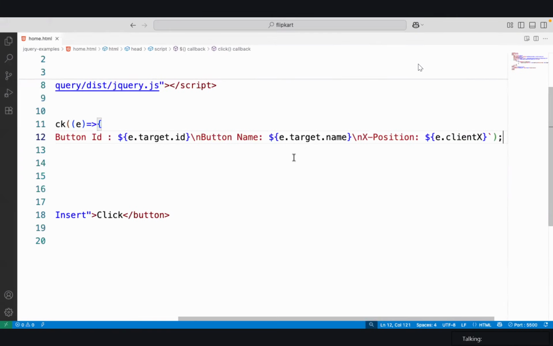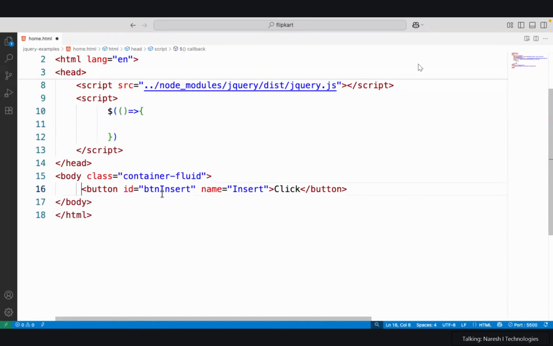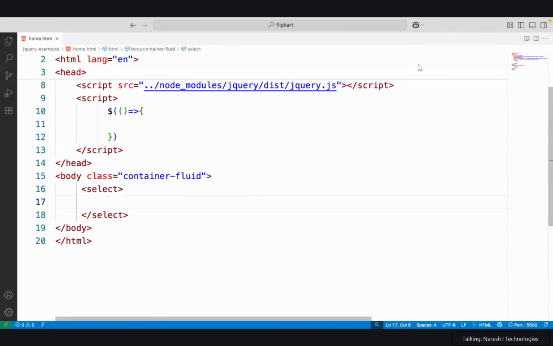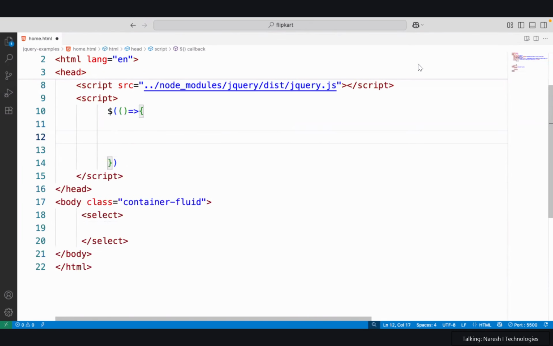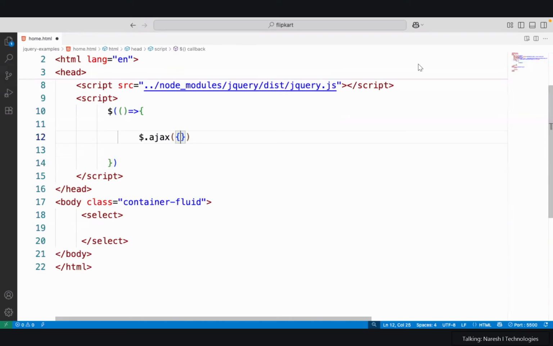Suppose we want to fetch data and display it. Let's put a drop down roughly. Now, how do we fetch the data? Here we have to use $.ajax. Ajax has some important settings.